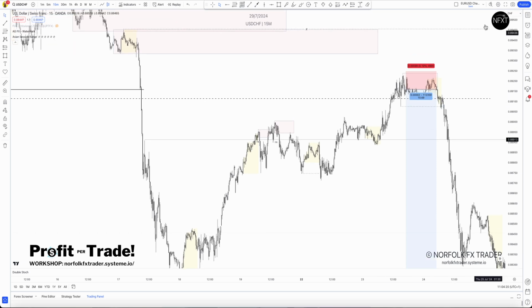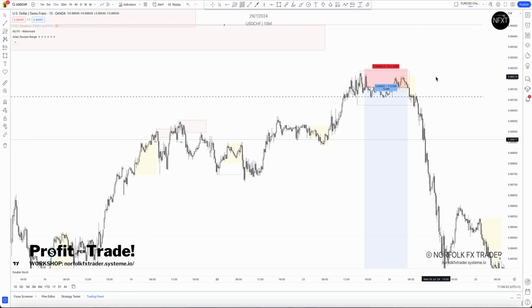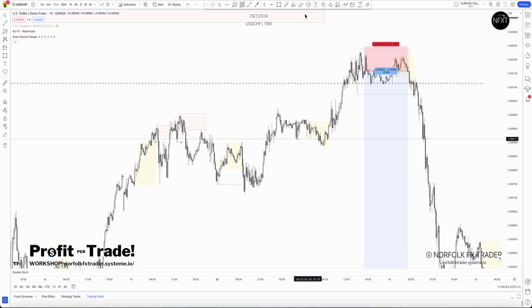Can you see the power of understanding the use of fractal structure? 99% of you are not using this, and you're missing out on this potential type of trading. Waiting for this pullback above into this area of premium, based on the swing structure, would have given you one loss and a winning trade.